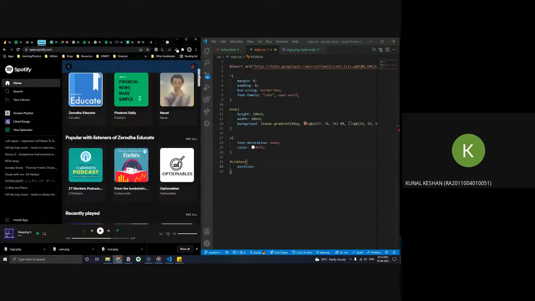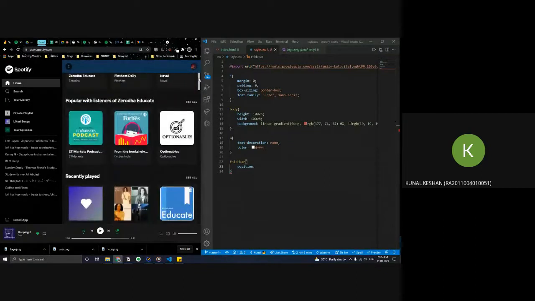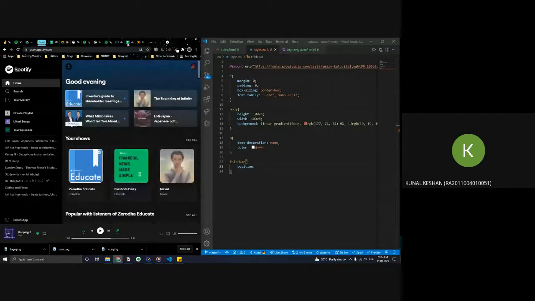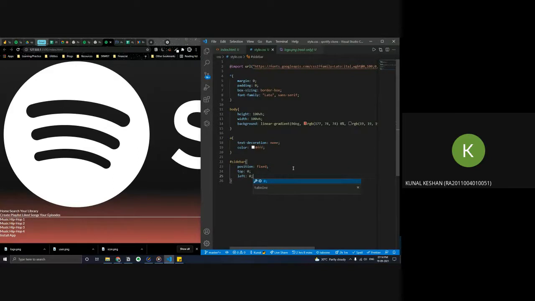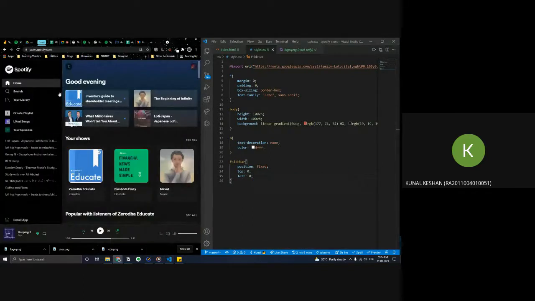What position property do you think we should apply? Fixed. Correct, right. So now you give position fixed, and then top 0, left 0, and it stays over here, like this part of the website.